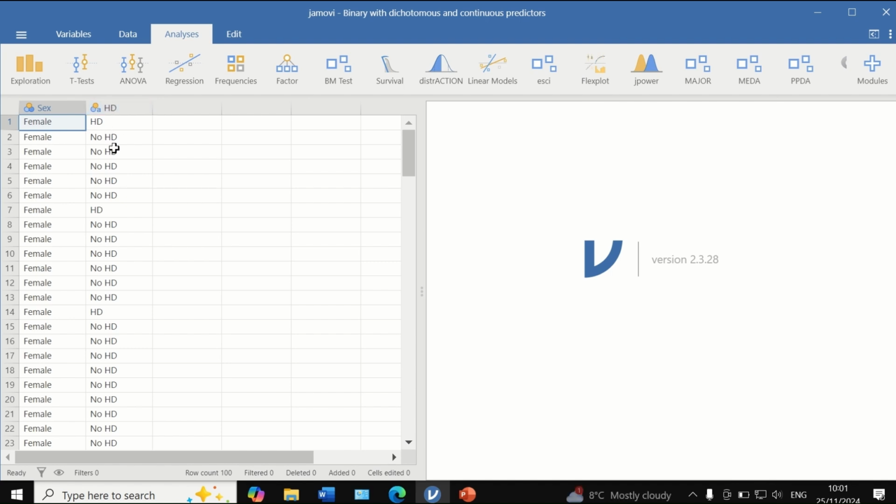But the heart diseases here is an outcome, as we want to find out what is the chance of developing heart diseases. So here we have one outcome, which is binary, and a predictor, which is again binary, as it has two levels in it. So these two variables are both binary.